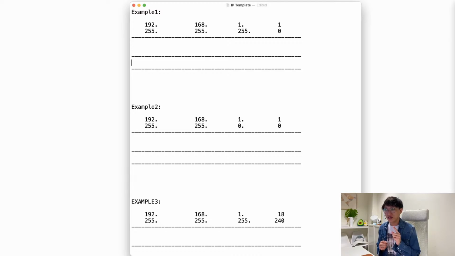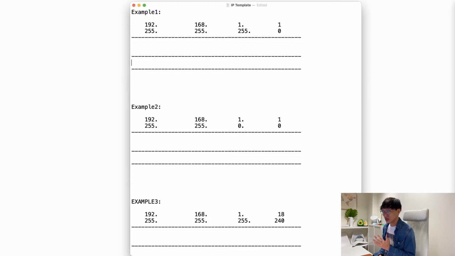But the smart guy will say, hey, it's nothing, because all the things that we are going to learn later, you can do with a calculator. So that means if you calculate manually, it might take you 5 minutes. If you use a calculator, it only takes you like 5 seconds. You get the same thing. But still, I want to show this to you because I want you to understand the concept behind all these things. Okay? It's not because I don't have anything to show, but I want you to understand the concept.